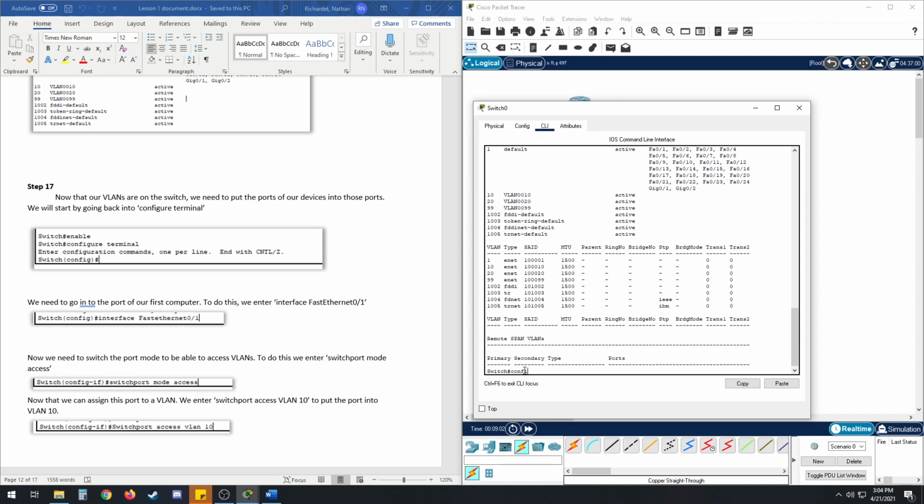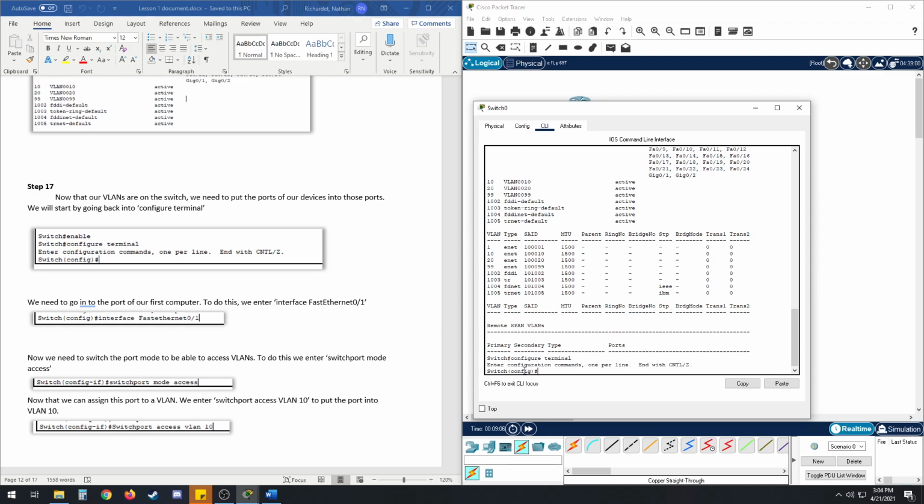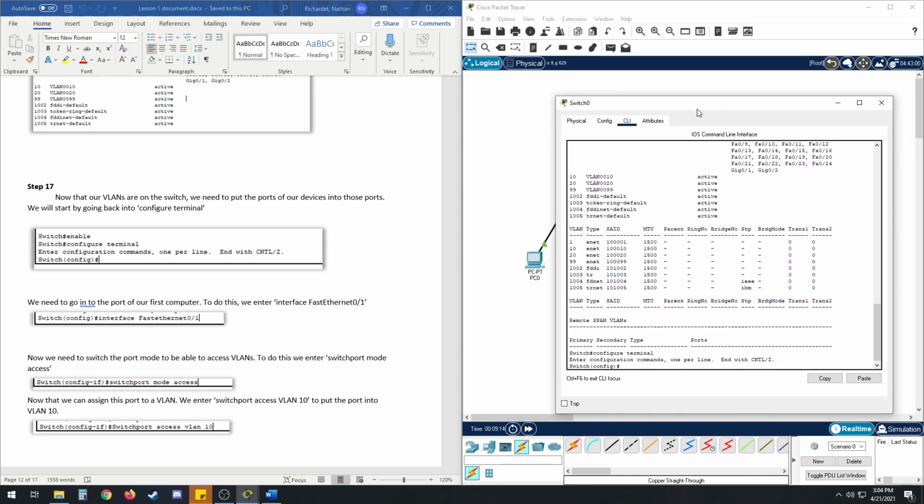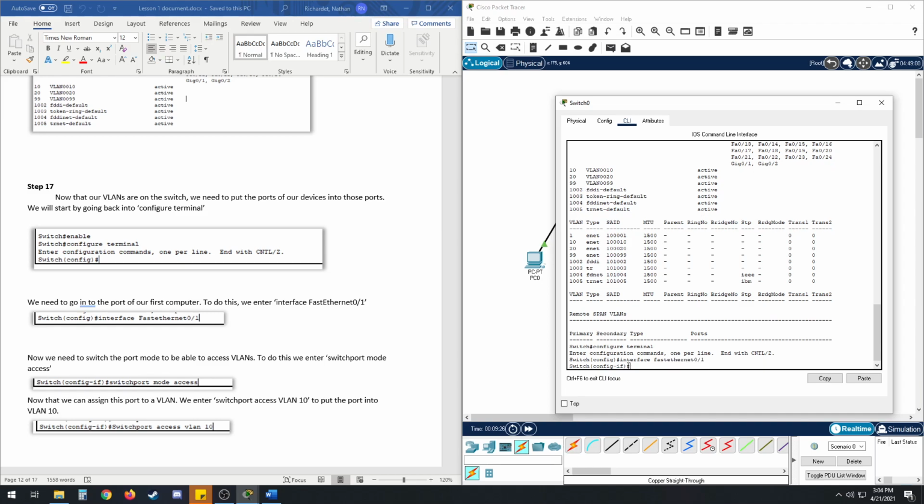So we'll go back into configure terminal, and we will go to the interfaces that these are on. PC0 is on interface 1, so we will type in interface FastEthernet 0/1.